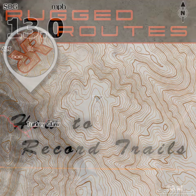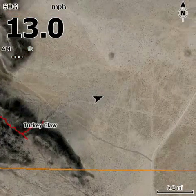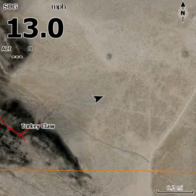So to get started, if you take a look at my screen, you'll see that I've got the Rugged Routes Johnson Valley trail map card on here. It's got the satellite imagery with the hill shading and all that stuff.